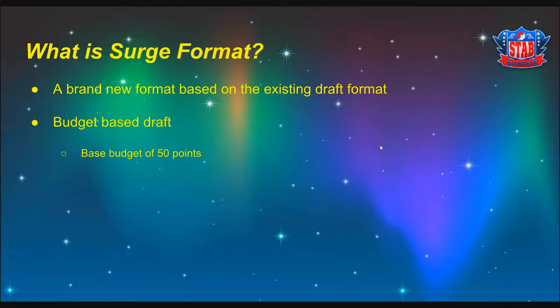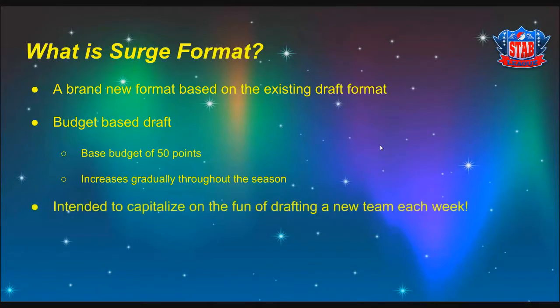The draft board will dictate which point tiers are available on which weeks, and the amount of points you have will gradually increase each week throughout the season. We have a section explaining the transaction process that Balfrey will go over later in this video, but know that you're not stuck with 50 points the whole time. It's intended to capitalize on the fun of drafting a new team each week.